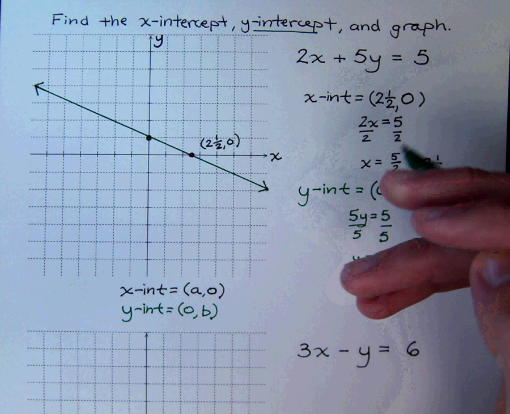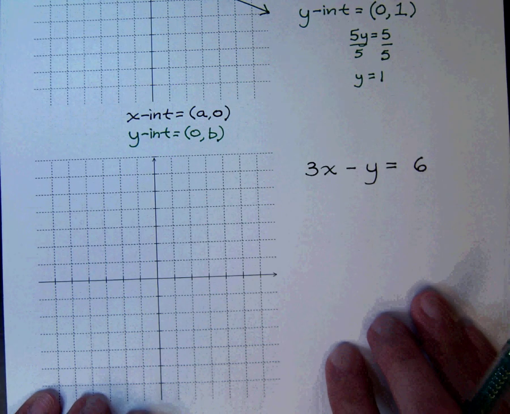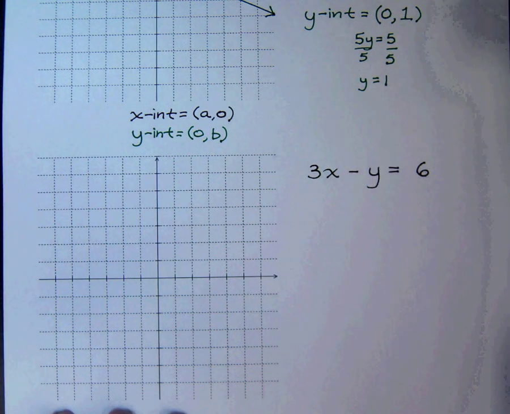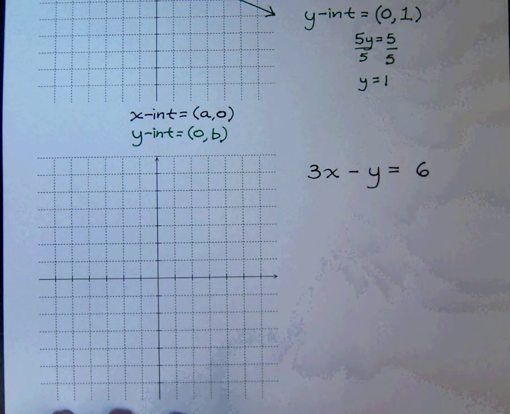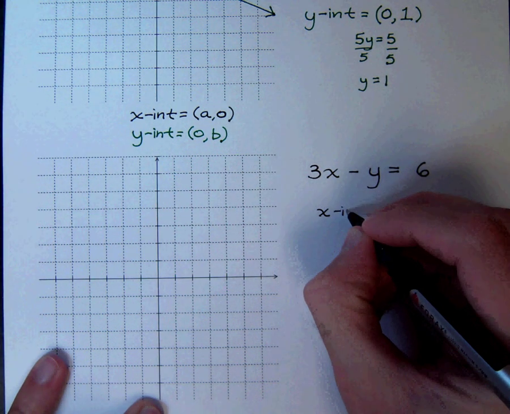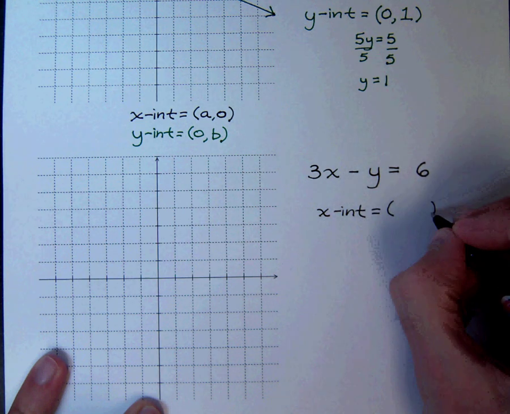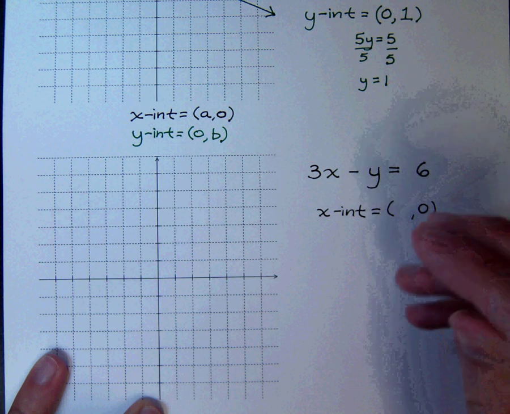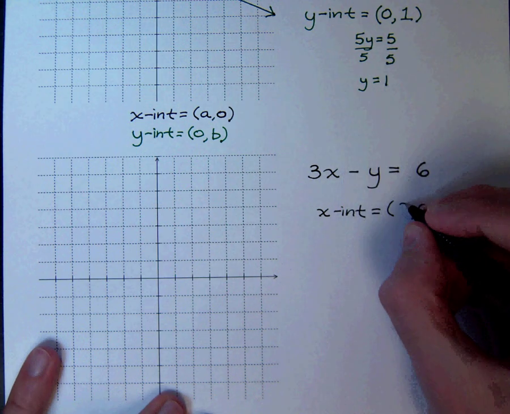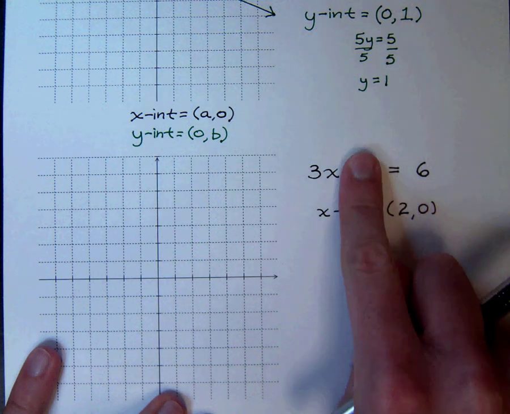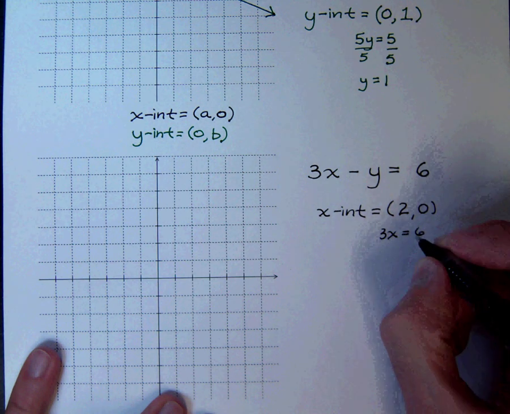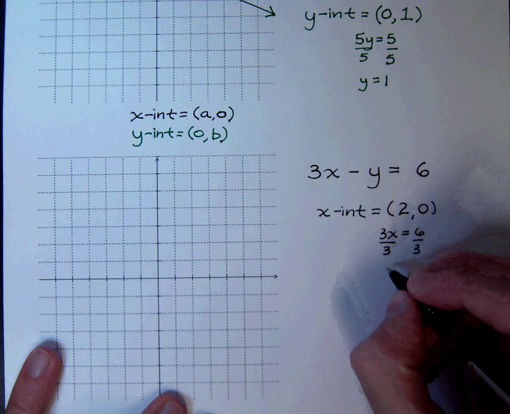Okay? Now, let's look at the second example that we have. The second example, we're going to do the same thing that we did on the first example. You're going to find the x-intercept and the y-intercept just by knowing what coordinates we already have. So for the x-intercept, we already know that the y-coordinate is 0. If y is 0, cover it up, we see that 3x is equal to 6, which means that x is equal to 2. Now if you have a hard time doing that in your head, it's okay. Go ahead, off to the side and write out what you see, which is 3x equals 6. Divide both sides by 3, and of course x is equal to 2.